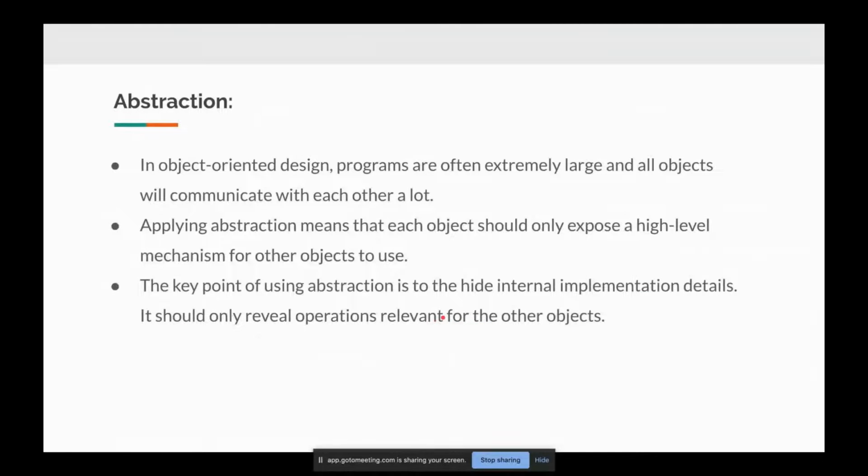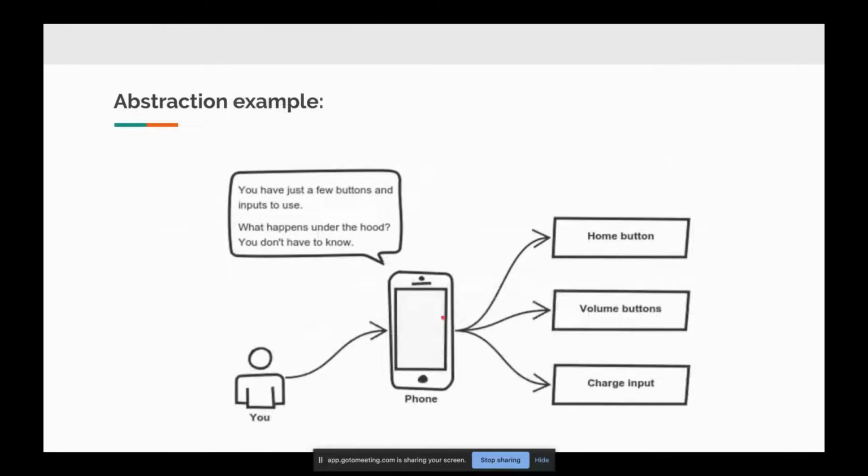So let's see an example for it. Let's take our mobile phone. It has a certain number of operations: we have a home button, a volume up and volume down button, a power off button. These are some of the operations the phone has under the touch screen. But if you look deep inside, if you press the home button, internally it is performing a lot of actions to get that work done, right? It's not like simply pressing the home button takes you home. Internally it does some operations, but it is not visible to the user and it is not necessary to be visible to the user, right?